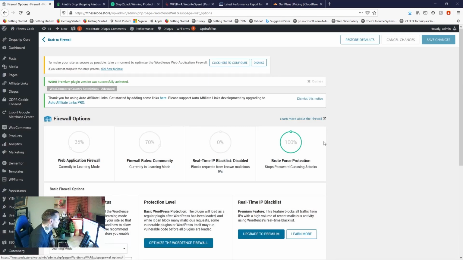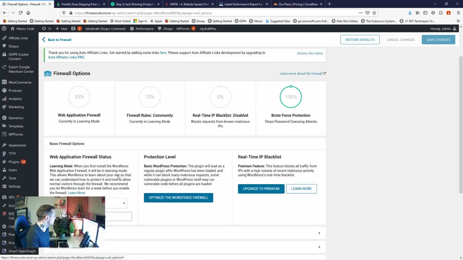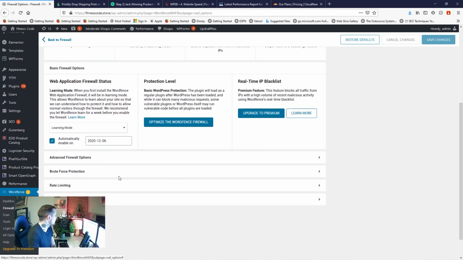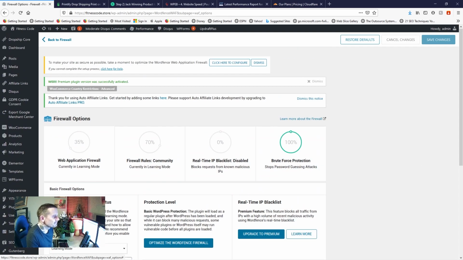In fact, we're going to leave that because I don't think that's necessary. We've already got the brute force protection anyway from one of the other ones. So I think that's completely fine with what we've got.